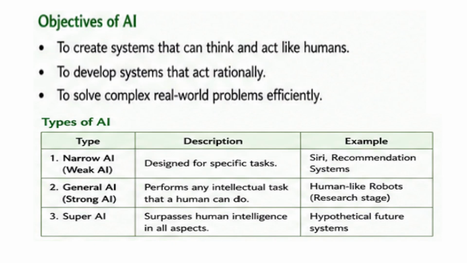All these types include certain examples. The first one reacts to the current situations, and the next one uses past experience for better decision making, for example, self-driving cars. The next one is theory of mind AI, which is still under development and aims to understand human emotions. And the last one is self-aware AI, which represents future intelligent machines that possess consciousness. Actually, till now, this type of AI does not exist, so we don't need to discuss that.